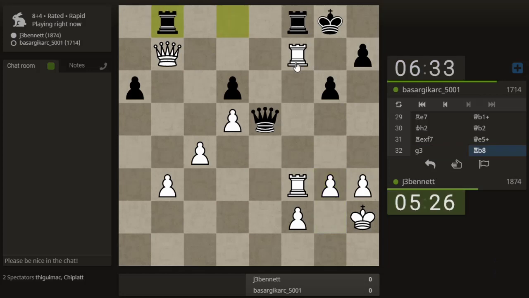Yeah, still, if he takes. Yeah, now do I have that tactic? When I take here, it stops the defense of this guy. He takes back with the rook, though. I take, he goes with the king. Various checks.